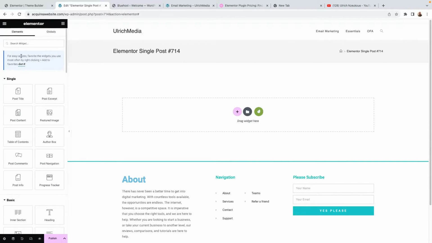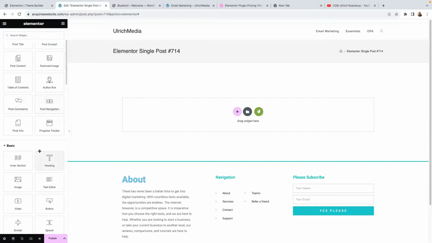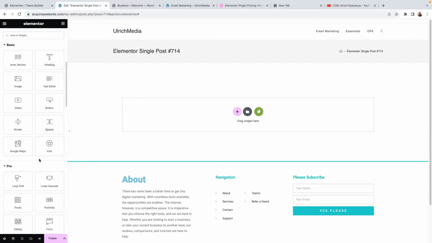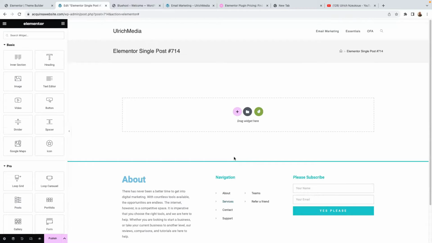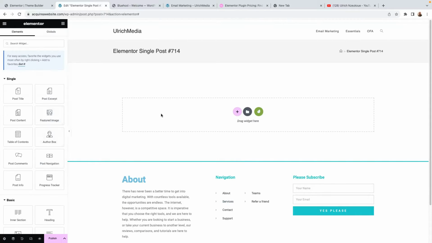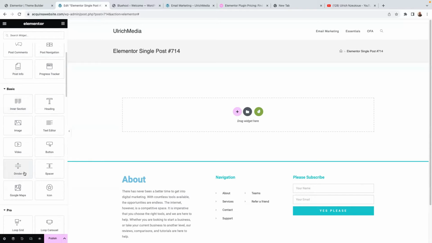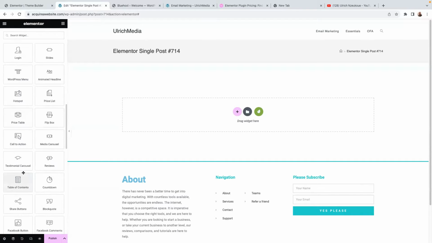Okay, right now we are on the Elementor Pro editor. So you can see all these elements we have that we don't have on the free version. So yeah, we are on a blank page, so we can get started. The first thing you're going to need, as you can see here at the bottom on the left-hand side, are all the elements we're going to need to build our single post. So we have the post title, post content, and all the details. At the bottom here, we have the basics. There's a lot more things here that we have.